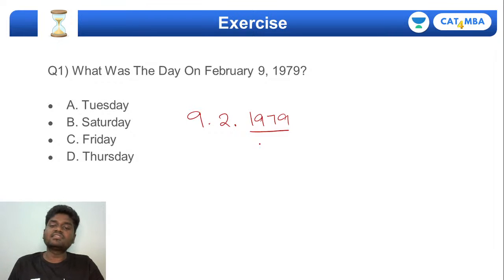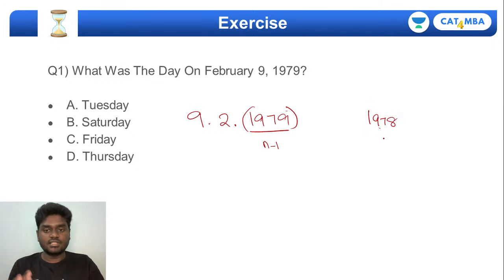So I can definitely say that this year 1979 is not 100% over. So what you need to do simply is n-1 for the year. I can say that the year 1978 is absolutely finished, 100% over. So I'll be finding how many odd days there are for the year 1978.